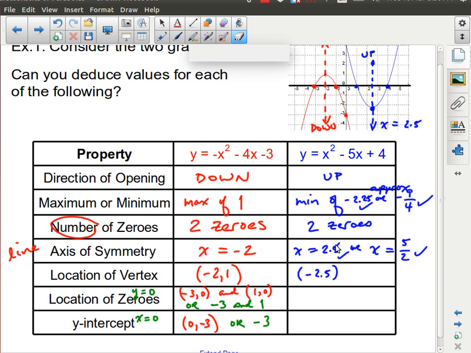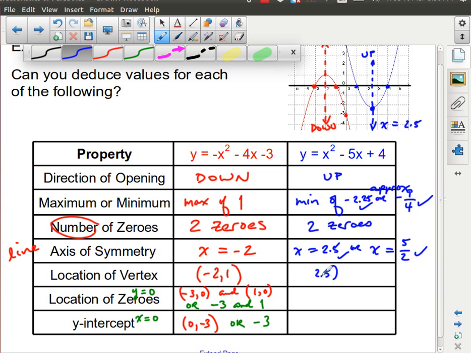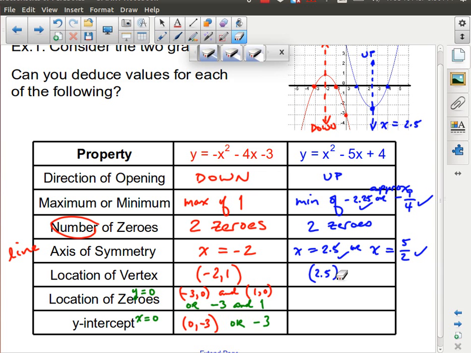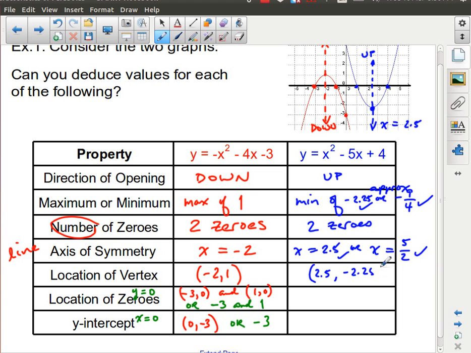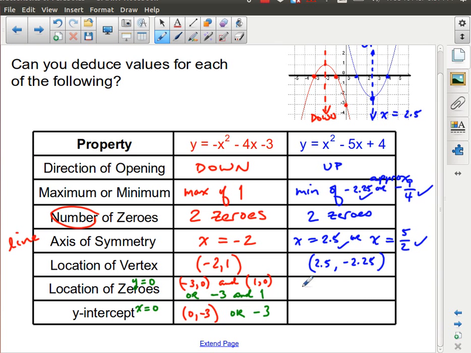And again, why am I desiring to make this a negative? It's not a negative, it's positive 2.5. And the y-coordinate is the one that's negative on this. Let's go back. I feel like I need to rewind and reset that. Positive 2.5, and then the y-coordinate is negative 2.25. That's our estimate. And again, because I have a little bit of extra insight from creating this, that is actually correct. The location of the zeros in this case, 1, 0. Remember, the y-coordinate is equal to 0, and 4, 0.